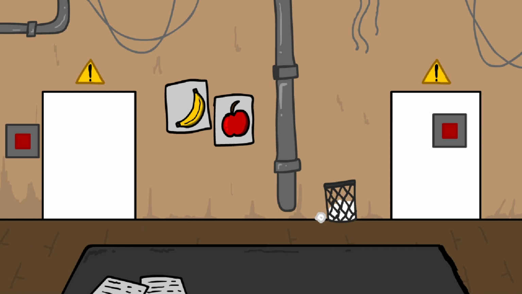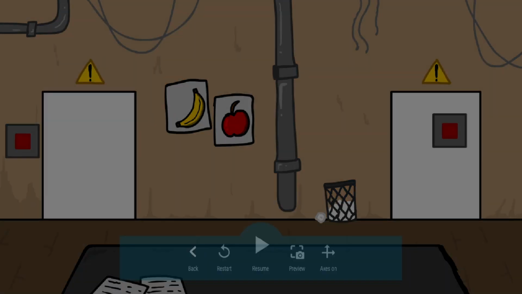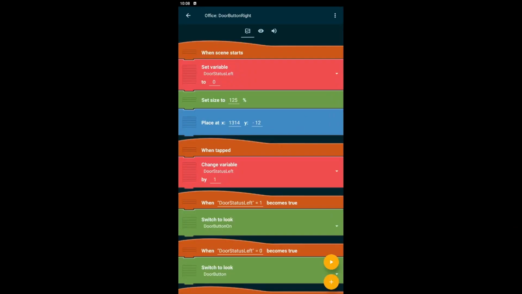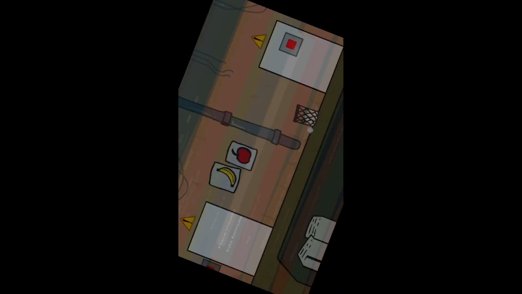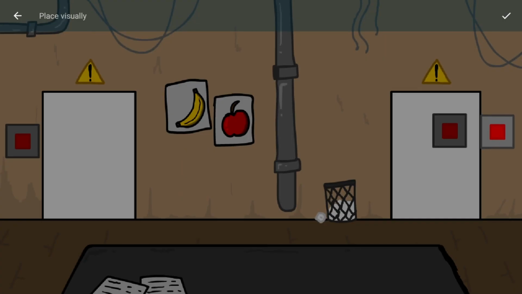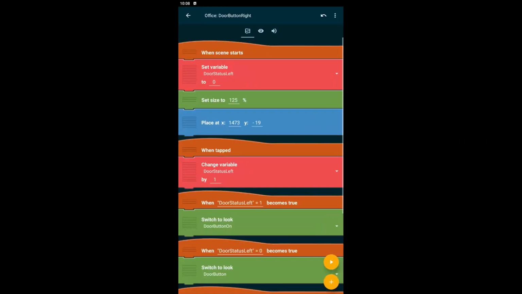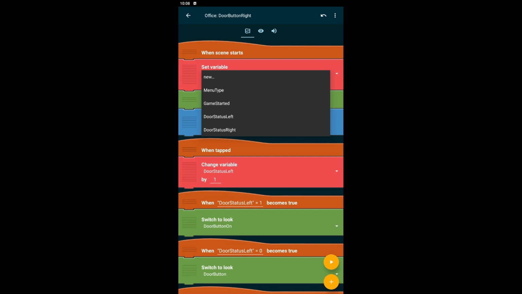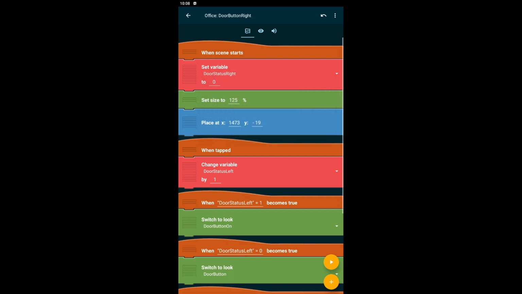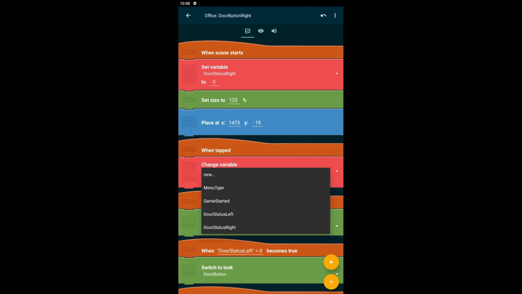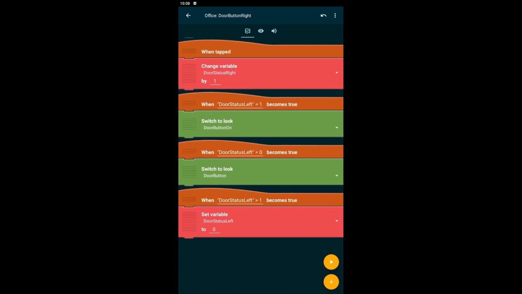Okay, yeah, it's gotta change. There you go. So door status right to 1.